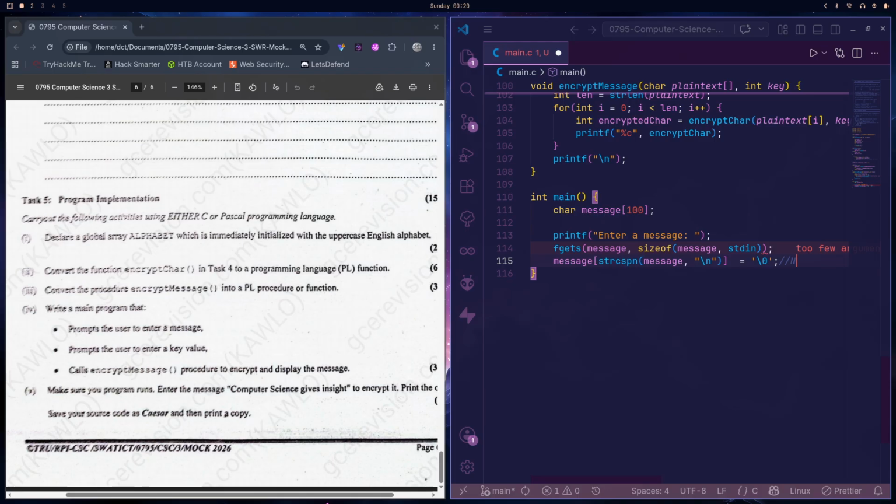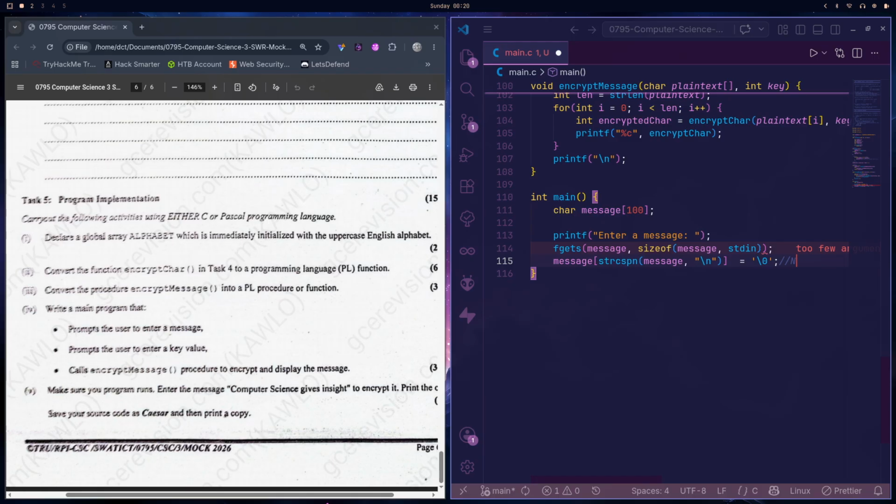Before we use this key, we should declare it, because key is not global. So key is going to be an integer, and we're going to store that with a semicolon. Okay, and that's it. Let's return 0 since it's a function. I think we should be good to go.